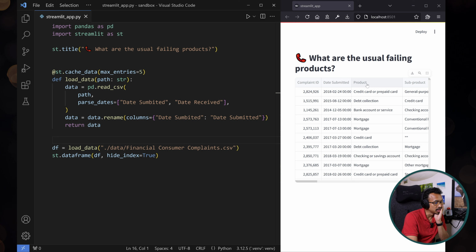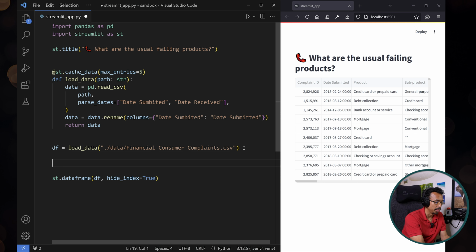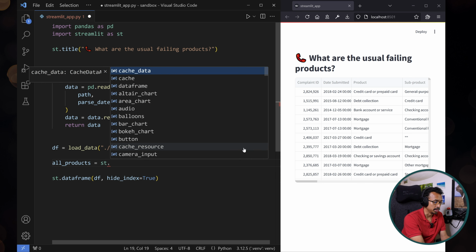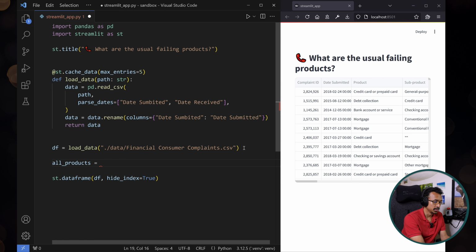So we got our data frames, and now we need to have some ideas of what to do. Like this column, for example, we can sort columns, vehicle. Maybe we can check all of the existing columns, like all products equals, not st, df of products, products.